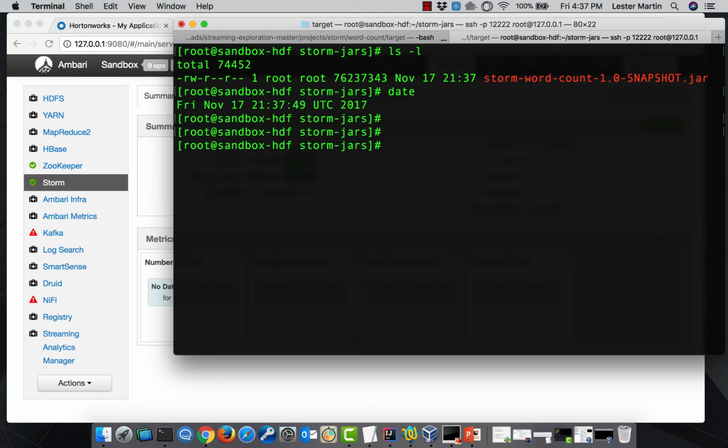We have that puppy. As I mentioned, we have to do some kind of submitter process. Without going into all the details, it's all documented on the website. I'm just going to use Storm's jar command, reference that jar, then reference the fully qualified class name of the topology. I think we called it random word count topology. And if all goes well, which it may, we'll get an echo on the screen of a ton of jar files as this thing gets started up.